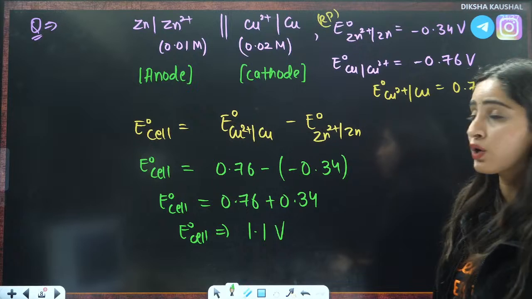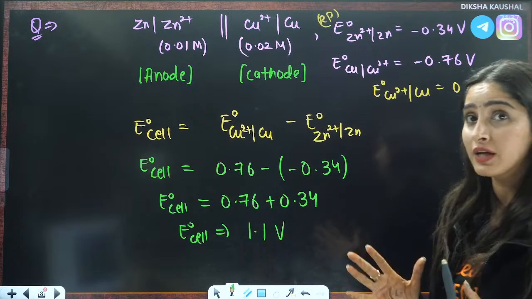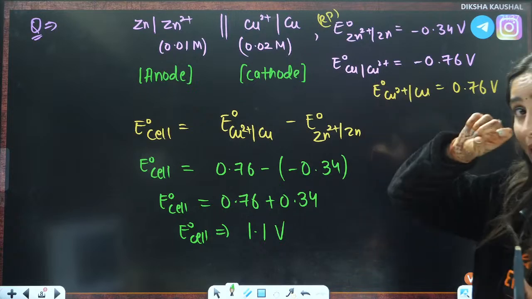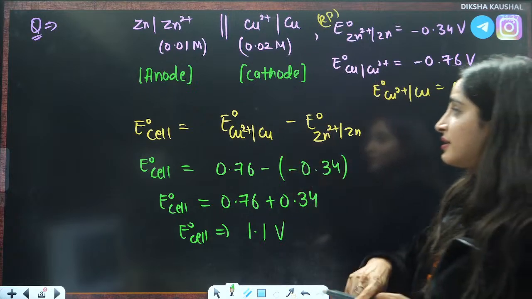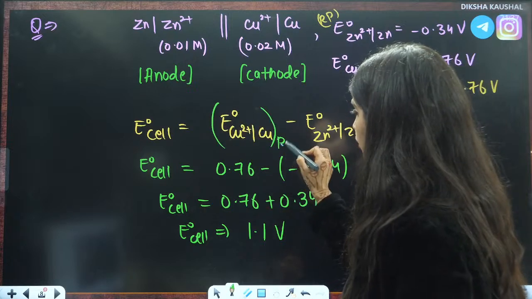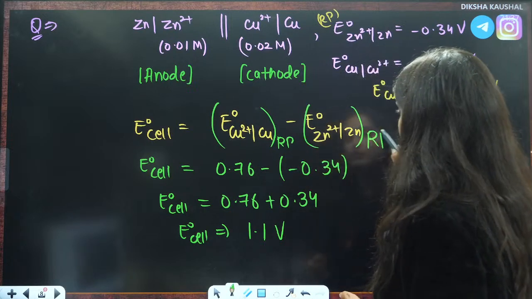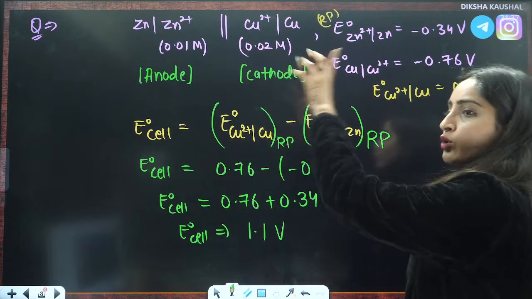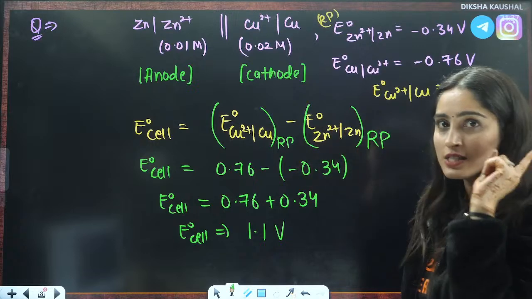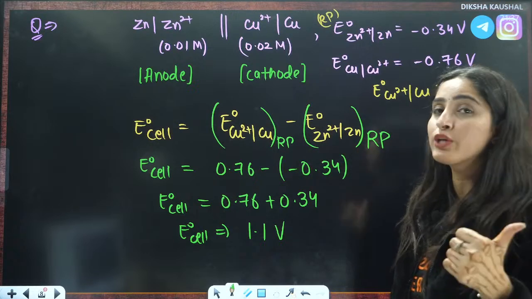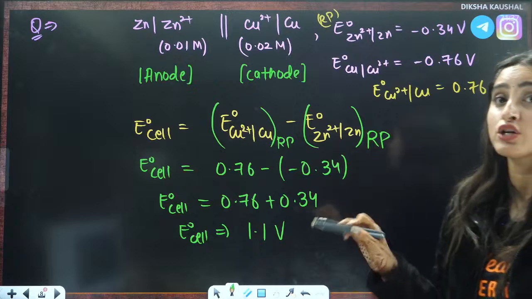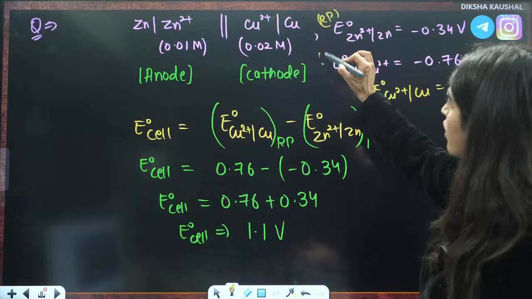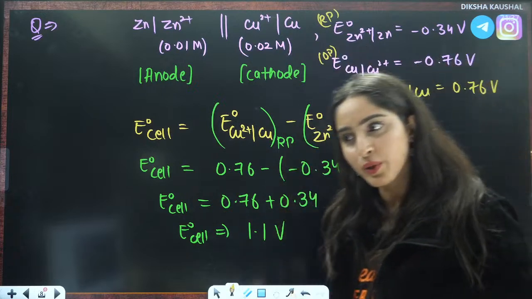How we calculated, what was the trick here, what was the difficult part here, right? So this was the tricky part, right? What you need to remember is to take the reduction potential of both of them. Firstly, you need to understand from this representation what is anode, what is cathode, right? That is the first thing. Second thing is, you need to see whether they have given you reduction potential or oxidation potential. As you can see, here it was oxidation potential, not reduction potential.